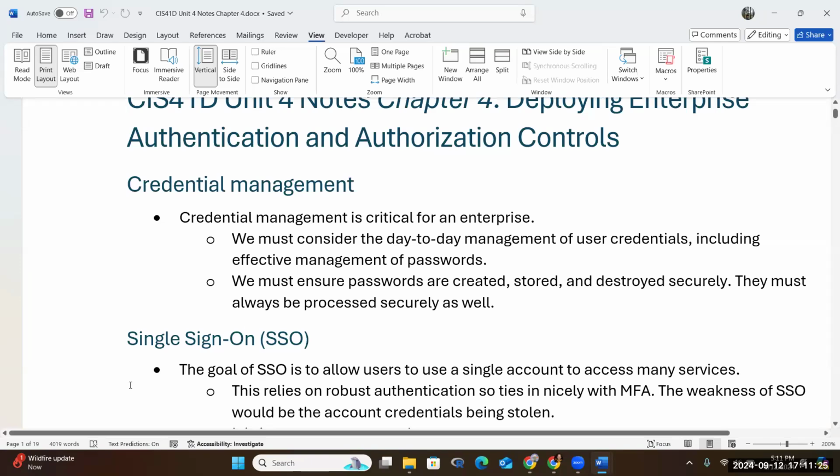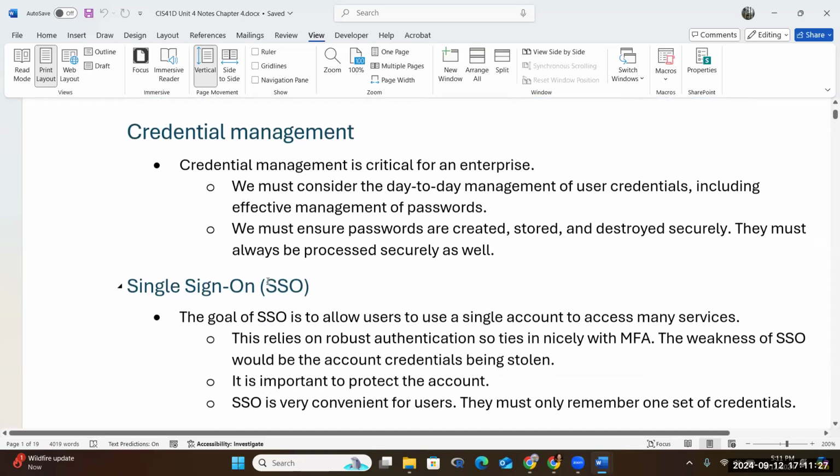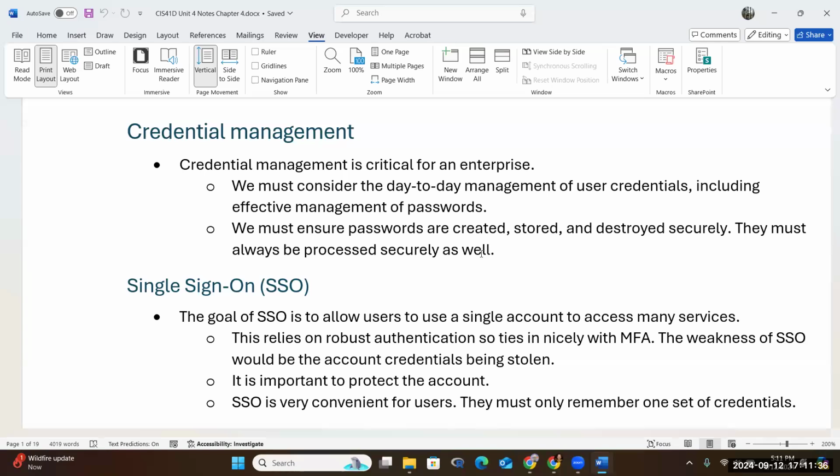So credential management is important. I think that we have relied on passwords for the most part for, I don't know, 30 years or longer. But we really need to think about how passwords are being maintained within the enterprise environment.